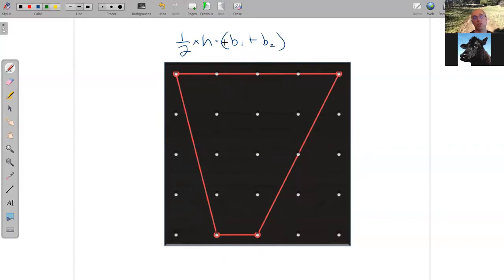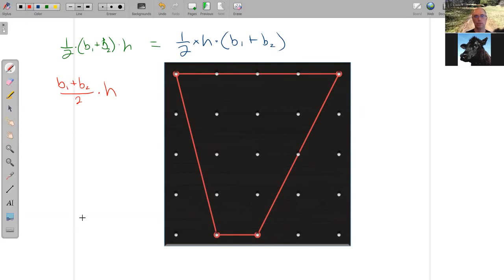Another way is the sum of the two triangles. Often, given that we usually say base before height, it might be written as 1/2 times parentheses base 1 plus base 2, then times the height. But it doesn't matter what order we multiply in, these are equal. And instead of multiplying by 1/2, sometimes we divide by 2. So another way you might see this formula is take base 1 plus base 2 and average them, then multiply by the height. And I'll show you kind of what that looks like, that average version.